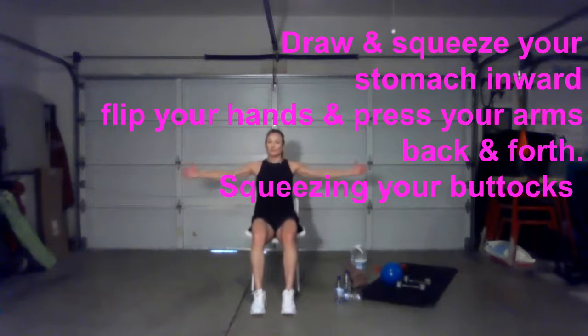Can you see me lifting like I'm riding a horse? You just watch. As I get better and better with my butt muscles, I'll be able to really lift high, and then be like, oh yeah. Remember when she was barely lifting off the chair because your butt was more flabby?